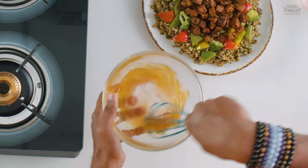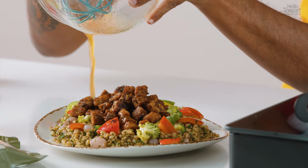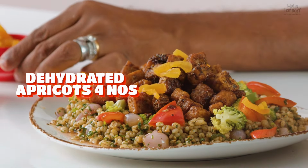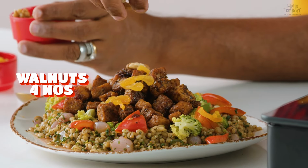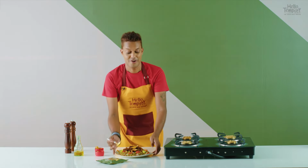Whoever said salads are boring, you can make it as fun as you want it to be. Play around with vegetables, play around with flavor. Garnish this with some dehydrated apricots on top. A little bit of walnut magic, never did anyone any harm. And you have a decadent summer salad ready to be enjoyed. I'm going to dig right into this baby.